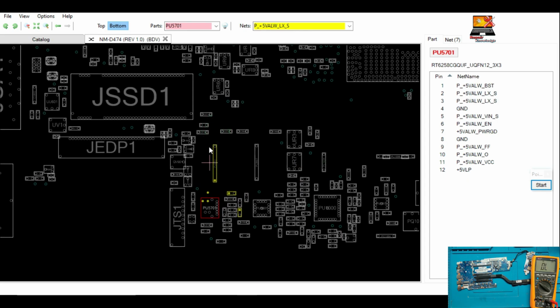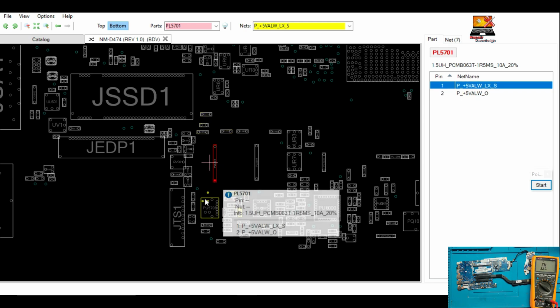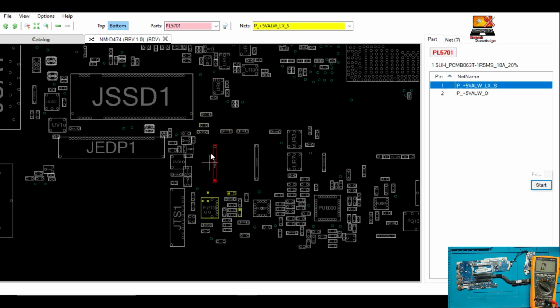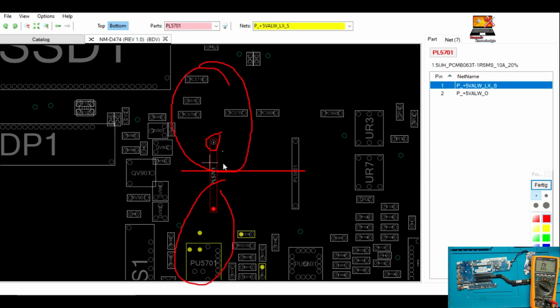Now, how will we check it? By checking, is there a short on this side of the IC, or is there a short ahead of it? Is the short on this side? This is how we check it, friends. Do you know what you have to do? You have to uproot this coil, meaning this coil has to be removed from one side, then it will become two parts. Like if I explain to you, if I disconnect this coil from this part, then this will become our different portion, and this will become our different portion.